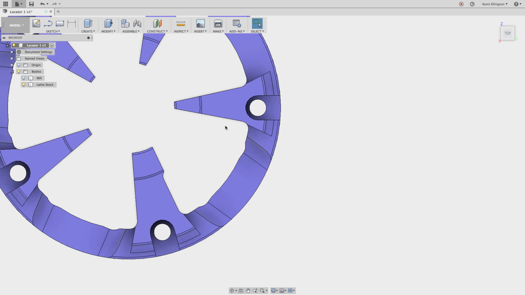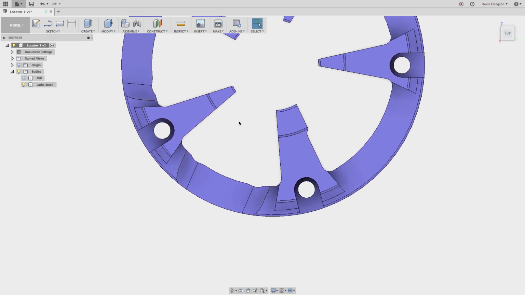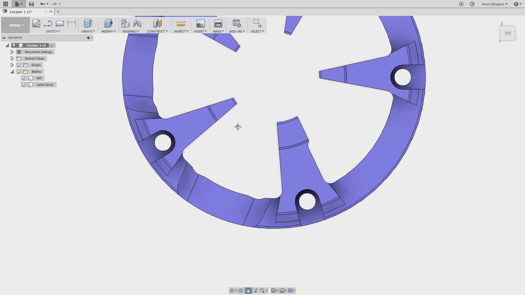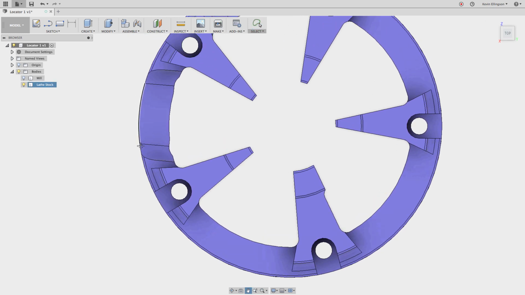If I try to go left to right on this and drag a window that gets everything, you can see it's either difficult or somewhat impossible. I guess there you can see I did it. I got it pretty good. But instead, I think using a custom freeform tool would make this a little bit easier. So I'm going to go up to the select menu and choose the freeform selection. And again, I'm going to go from left to right. I'm going to drag a box around and I'm just going to highlight the features that I want to cover. Once they're lassoed, I'm going to hit the delete key and they're going to go away.